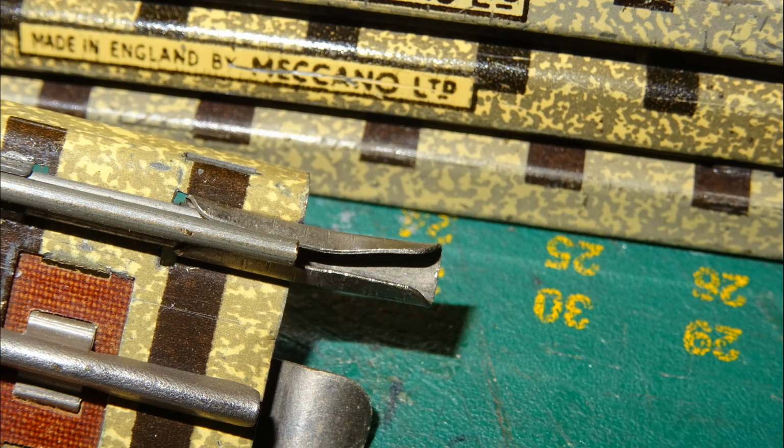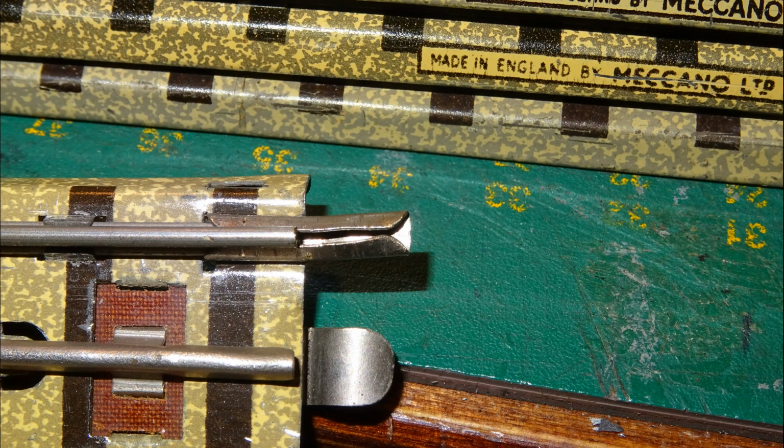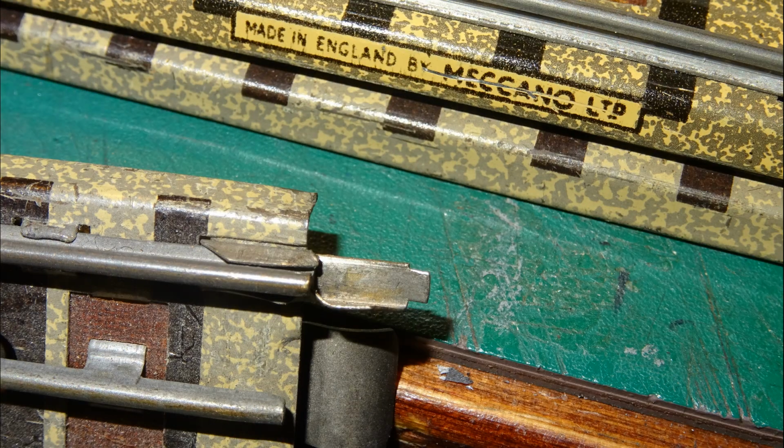This additional track required quite a bit of work. Many of the fish plates were in pretty bad shape, as seen here. I did my best to squash the fish plates back into usable state using needle nose pliers, a bit tricky to do. Some of the fish plates were beyond repair, like this one, which has its sides completely broken off.